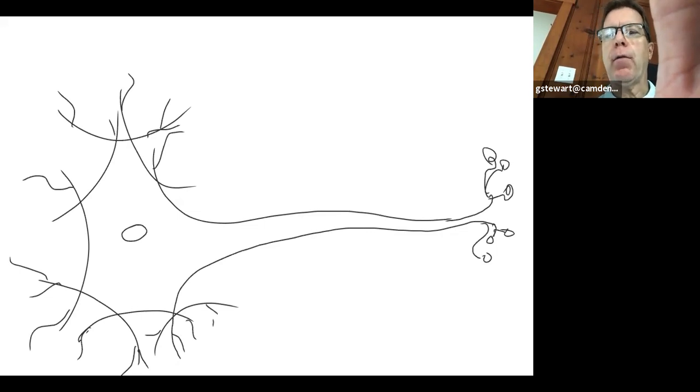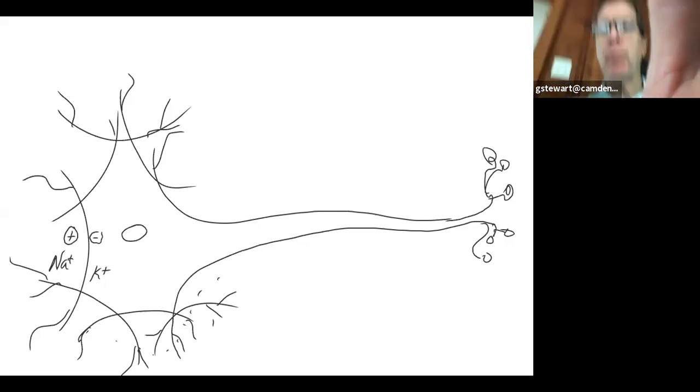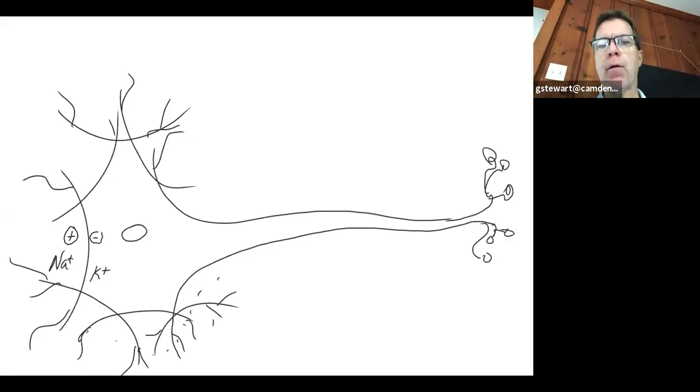And we know at resting membrane potential, there's a high concentration of sodium ions outside this membrane and a high concentration of potassium ions inside. And like I said yesterday, that goes all the way around this cell, all the way around the edge. That creates a net charge of positive out and negative in. So at resting membrane potential, the cell looks like this all the way around the plasma membrane of this cell.